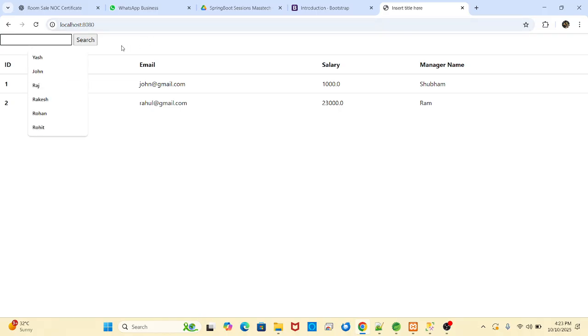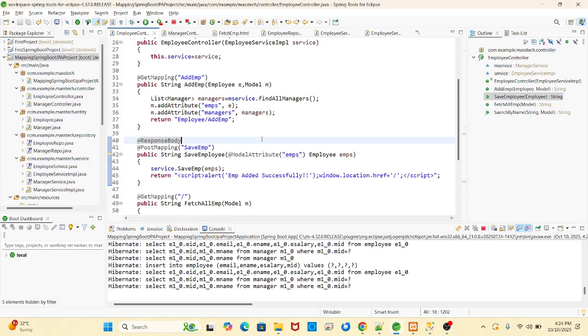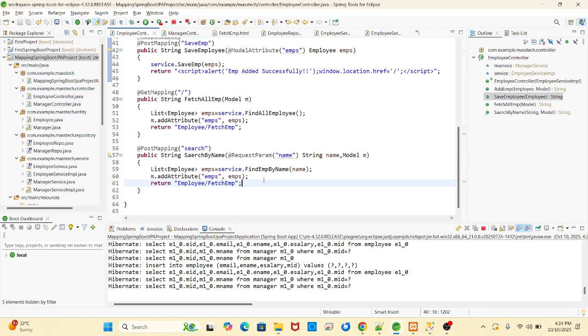Can I search by a single character here? Yes. We'll take a single character. If I search by R, will it give Rahul there? This is your repo, right? Just check the repo.